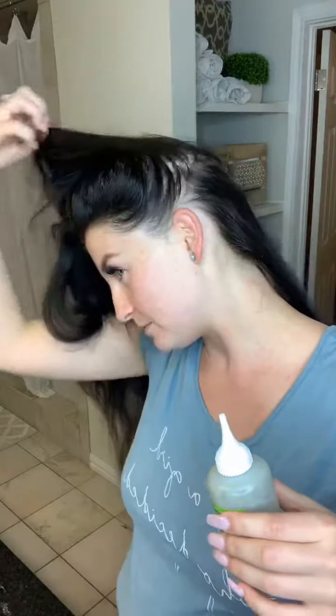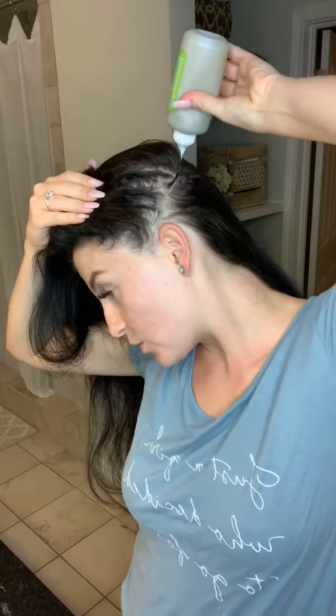So what I do is I just pull all my hair over to the side. Just squirt that bad boy in. Oh, we need our gloves on. What am I doing? Hey, get in here to your gloves. And it's tricky because they hide it in the directions. It's like they want you to read the directions before you get to all the goods. But here's what I do. I get my gloves and I put the directions away. Because that's kind of how I am. So, we're going to put our little gloves on. And get back to work.